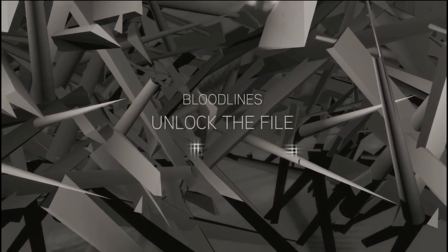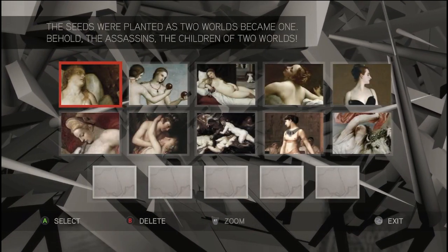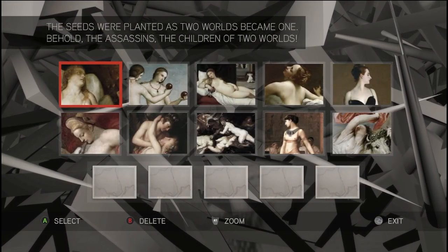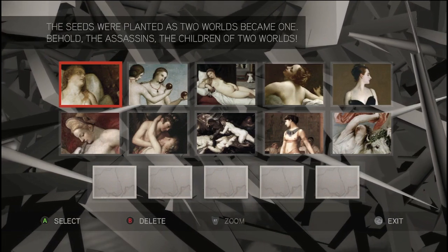Okay, I like the file. Bloodline. The seeds were planted as 2 worlds became one. Behold the assassins, the children of 2 worlds.